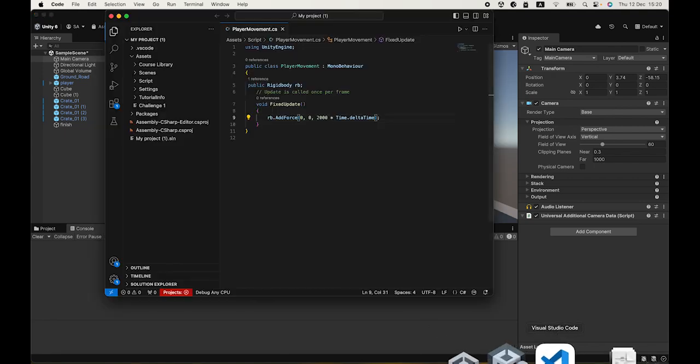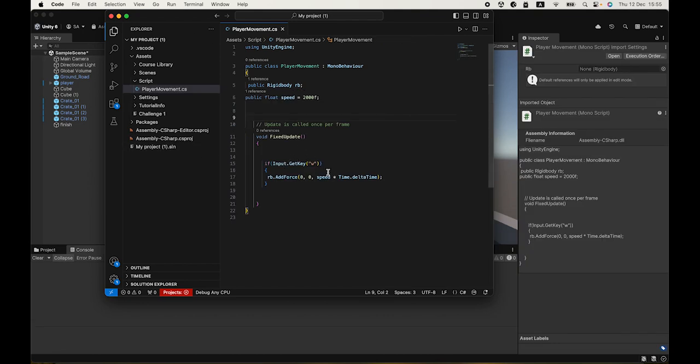Now the second thing we are going to do is move our car forward. We can direct it forward, and here we have our cube. So what if we say we want to move it left, we want it to rotate to the opposite direction of the obstacles. For it to rotate, we are not going to add force.